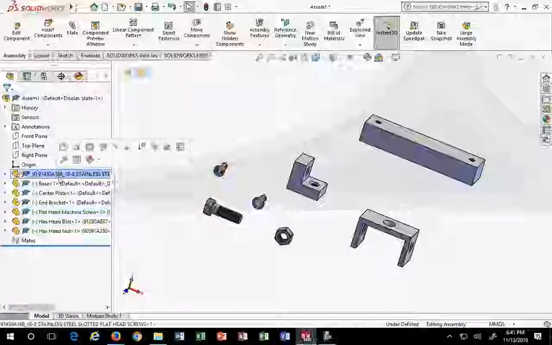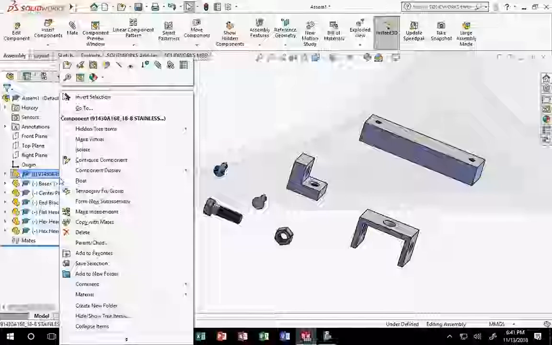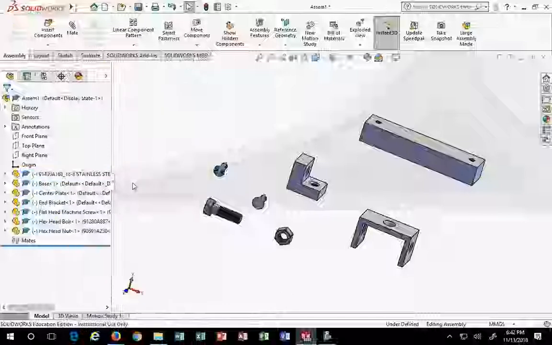The first one's a fastener. Obviously we don't want that one to be fixed and we don't want it to define where everything has to go, so we unfix it. So you click on it once, and I know the word starts with the same letter, which is annoying. Float. Pick the other F word. So you float it.